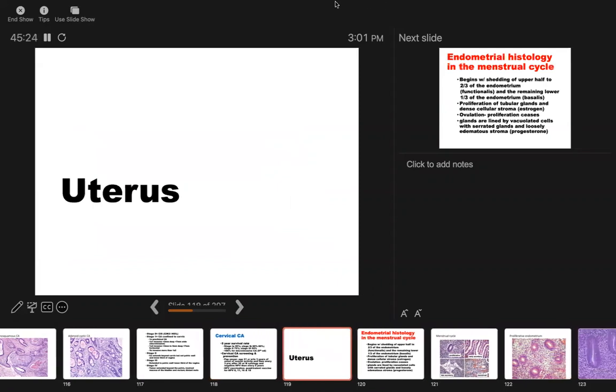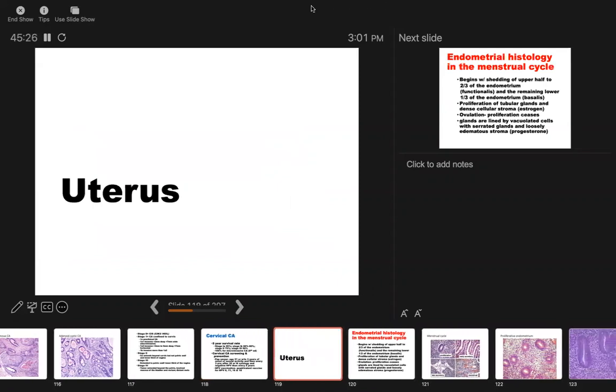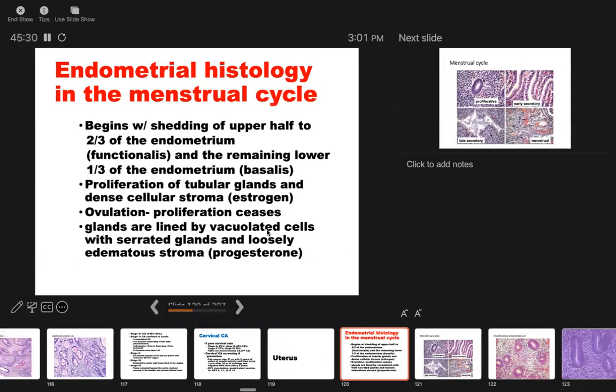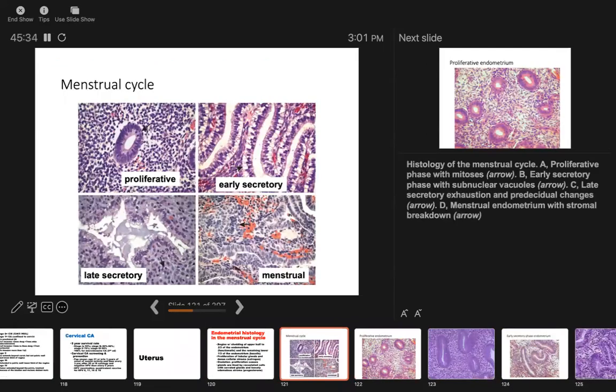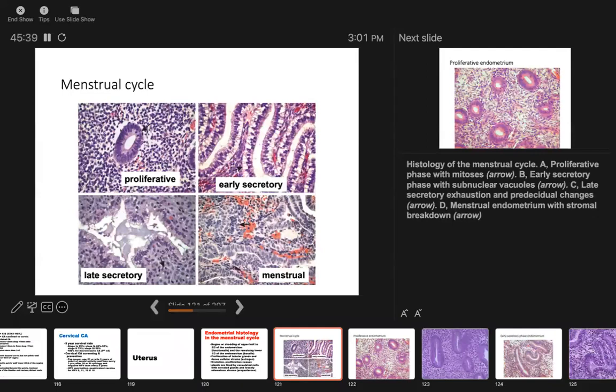Okay, let us now go to the uterus. The uterus, I want to use pictures to explain. So let us go here. When you are an OB-GYN, you will look at the specimen exam, but when you're a pathologist, you are looking at the D&C specimen of patients submitted to you by the OB-GYN. And so you have to look for changes to know what is the phase of the patient.